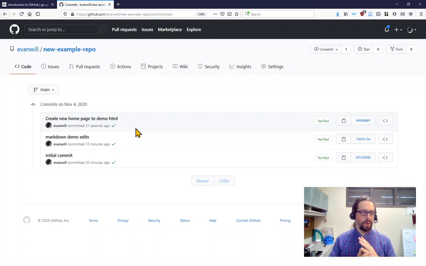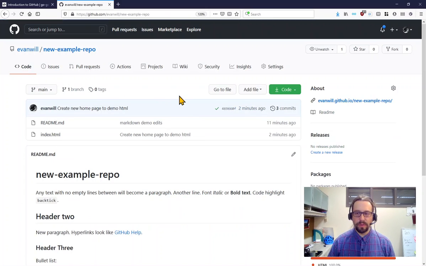If you get a red X, it means something bad happened. It's not going to happen with just plain HTML like this, but sometimes you might have done something to break your Jekyll code, and then you'll see the red X, and you're going to have to go and debug what the problem is. So we have a green check. That means we're ready to go view our new website.